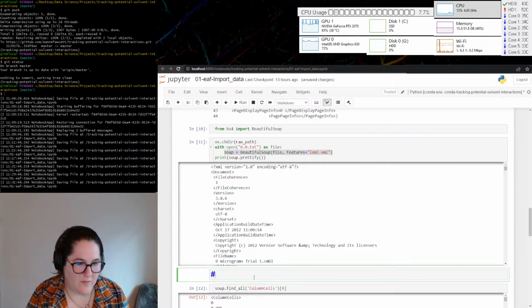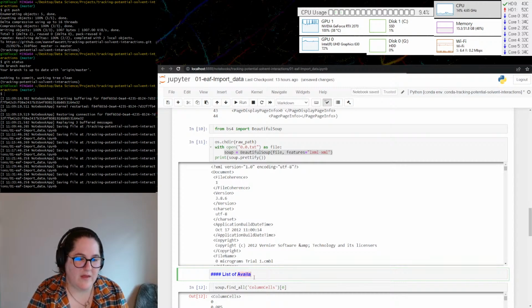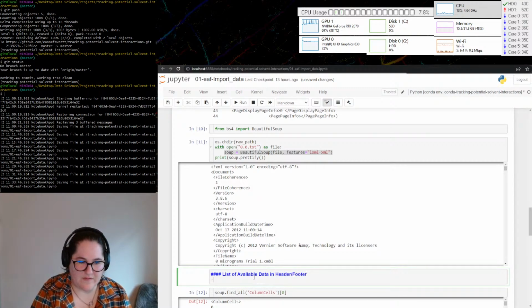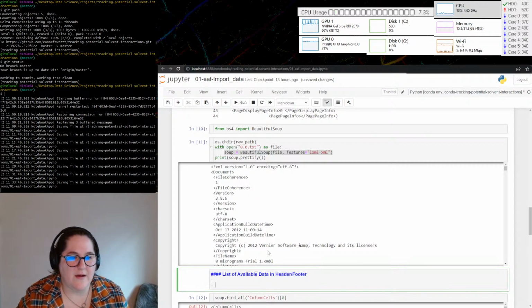And I'm going to do a level 4 header: list of available data in header footer. And then I want to start making a list there.